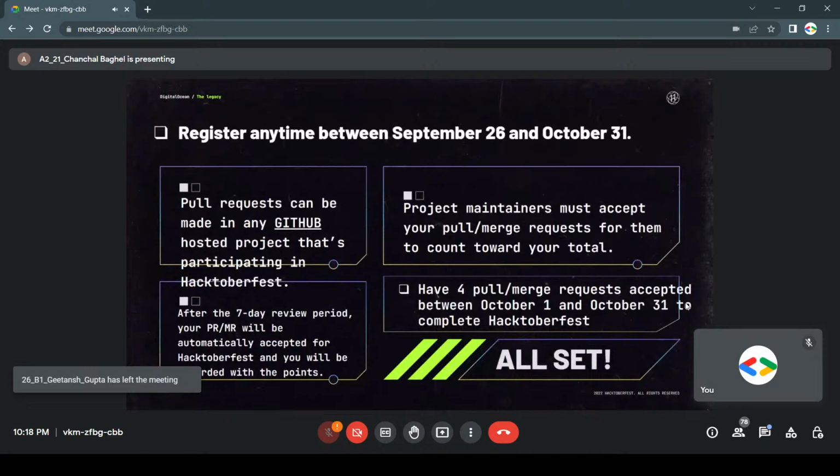If a maintainer likes your change and if your change is acceptable to his or her project, then your change to the project would be merged. We will tell you further in this session how you can contribute, how you can make pull requests, and what PRs are. We will give you a practical demonstration of that.